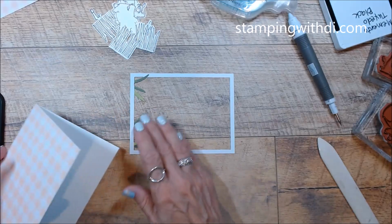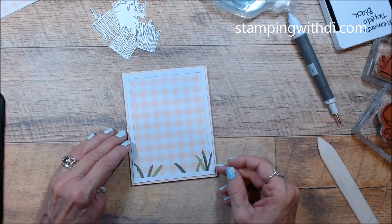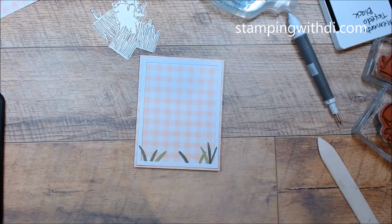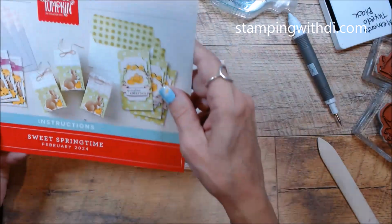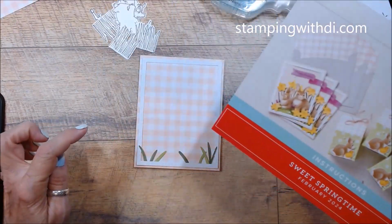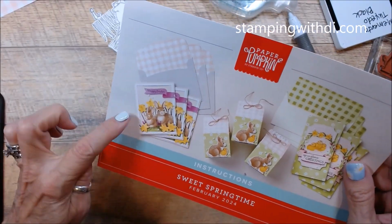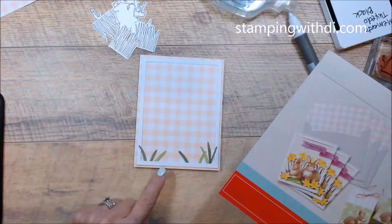Now the frame originally went on like this. Where's a little piece of paper? Here, I'll show you the original card. So if you're wanting to get this kit, you can see the original card. So the card was like this. But it went on the bunnies, right? So the bunnies were behind there, but I want it to be on here.